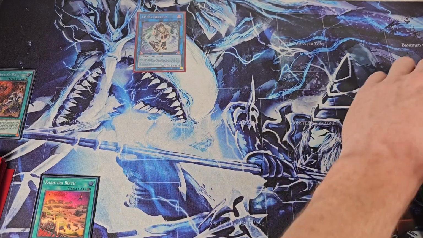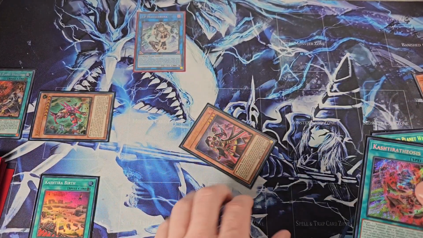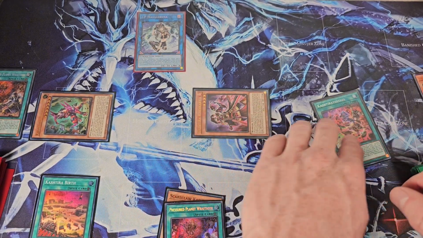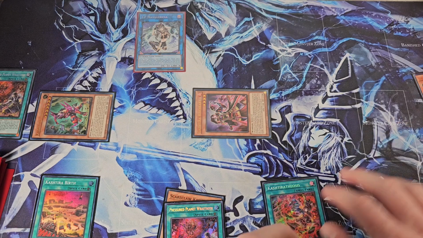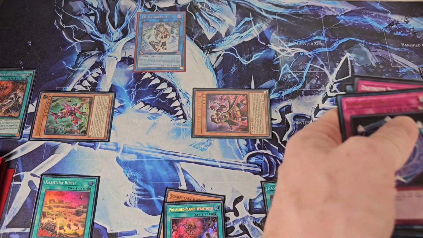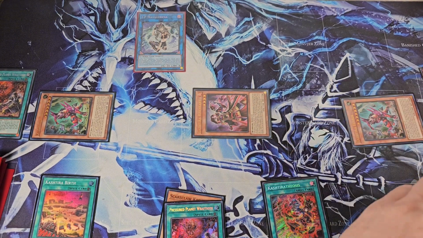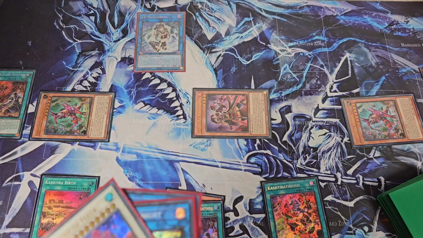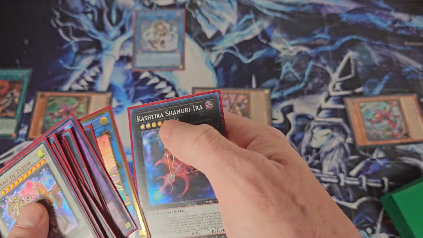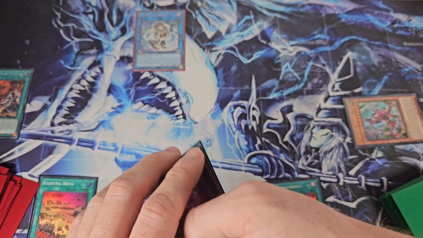So Birth, we're going to get back the Fenrir. We are going to special this, and we are going to Theosis this. So we would go ahead, Theosis, add ourselves another Fenrir, make another Fenrir. Like I said, this definitely plays into nib. But there's really no good Kashtira combo that doesn't. There's no like elite combo. You have to risk it for the biscuit.